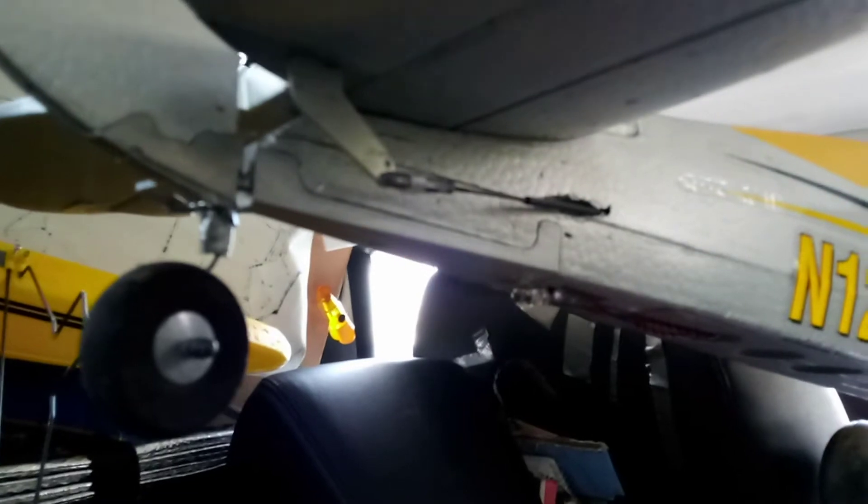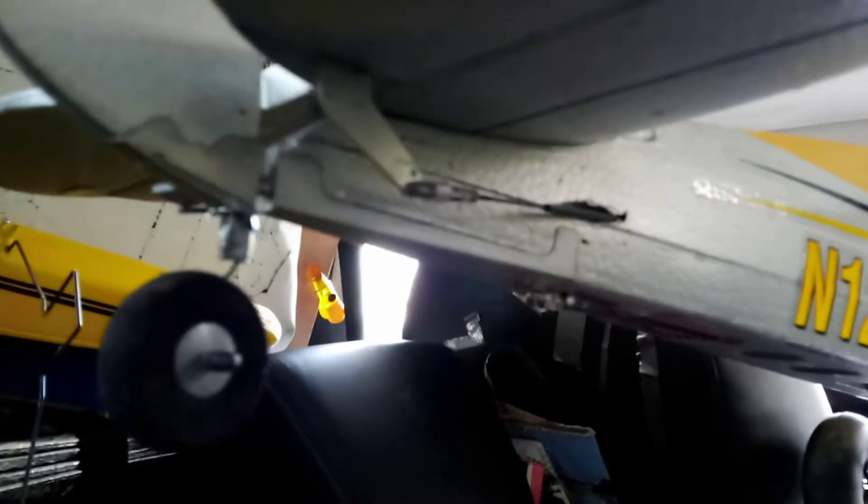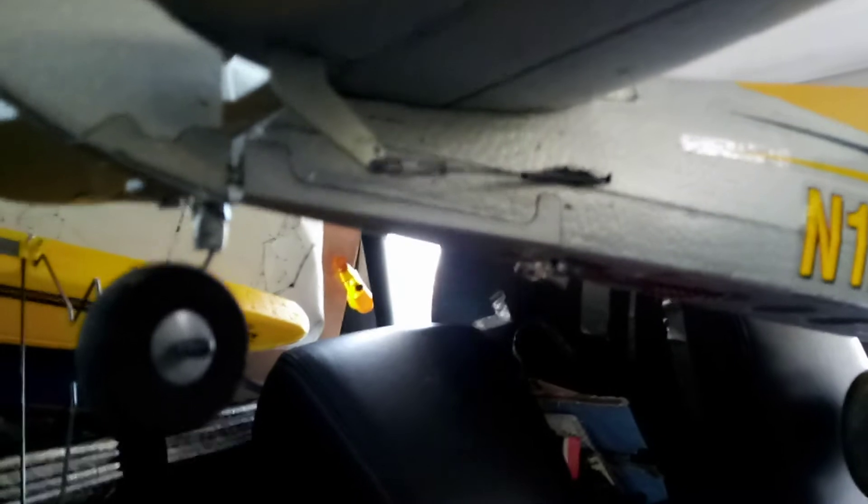I didn't have any power after I hit the water. The first video shows the flight — everything's fine — and then I do a crash landing and the plane's drifting out to the middle of the lake and I may never get it back. Video two is the rescue operation that came together and I got my plane back, but she was still floating on her floats and I didn't have any power whatsoever.